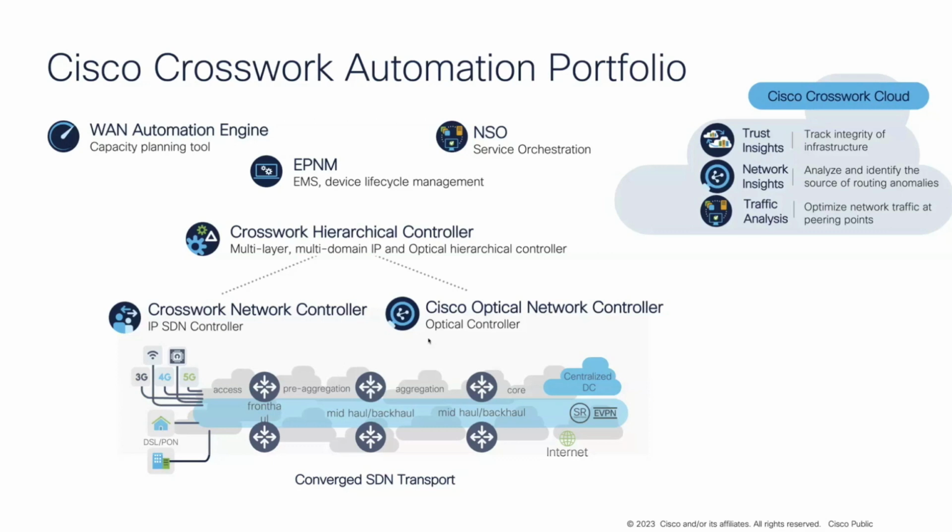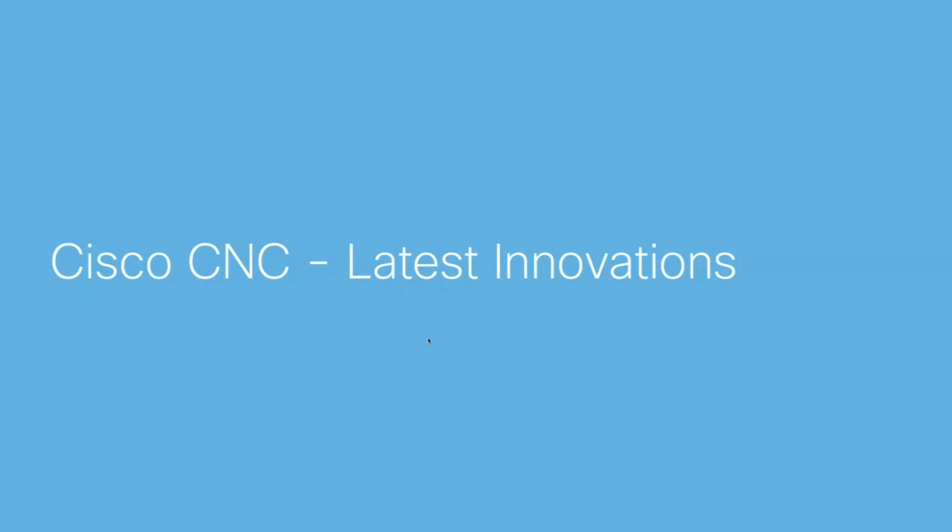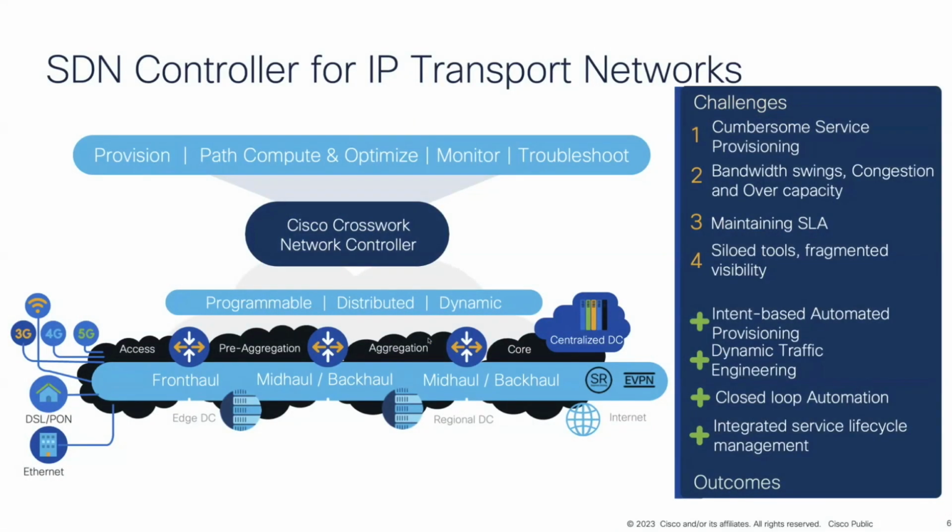And then Trust Insight helps in monitoring the trustworthiness of the infrastructure, where it's looking at the integrity of the devices, both at the hardware and the software level, and basically identifying whether the hardware is authentic and whether the software has been altered, and not just at boot time, but also at runtime, because it's able to consume the logs from IMA, which is Integrity Measurement Architecture, the logs coming from the device in real time to track the integrity. So that's a glimpse into those, and let's now go deeper into the Crosswork Network Controller.